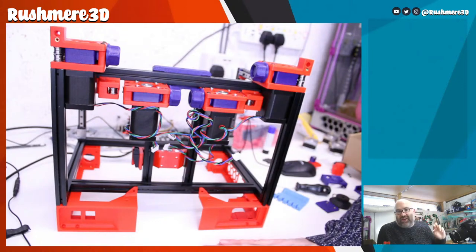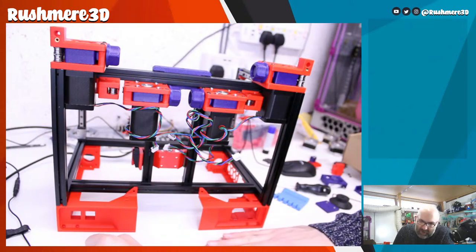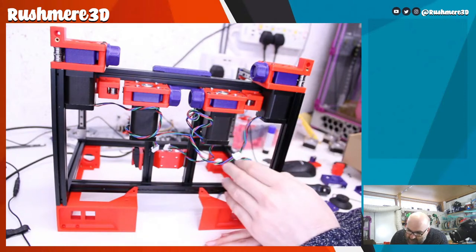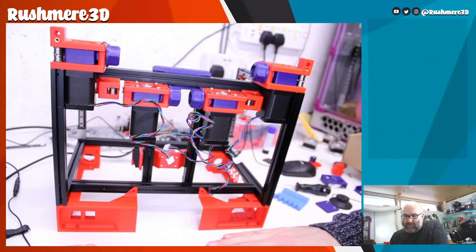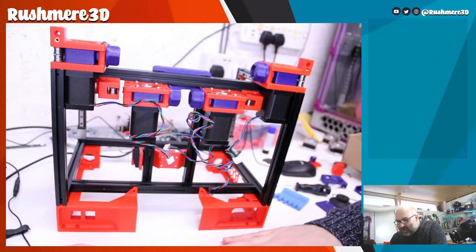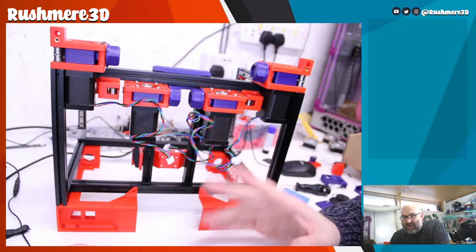The original plan was, well, I've gone through a few different ideas, but it was going to have a version 2.3 Spider, because I've got one lying around, which would have had the capacity for all the motors we need. But Richard is actually sending me a Mellow Super 8. So what I'm going to have to do is wait for that to arrive to even see if that would fit here. Because if that won't fit here anyway, then I can just go for that smaller power supply.